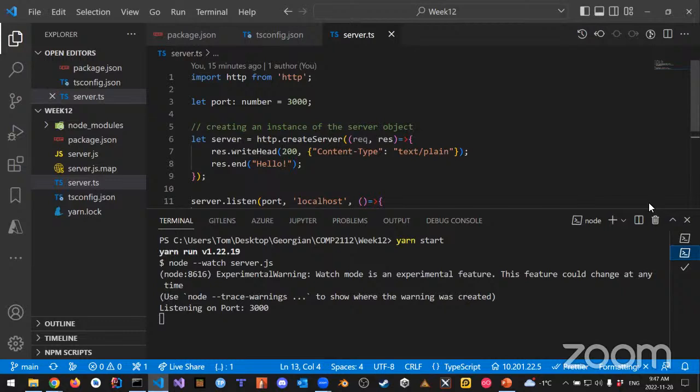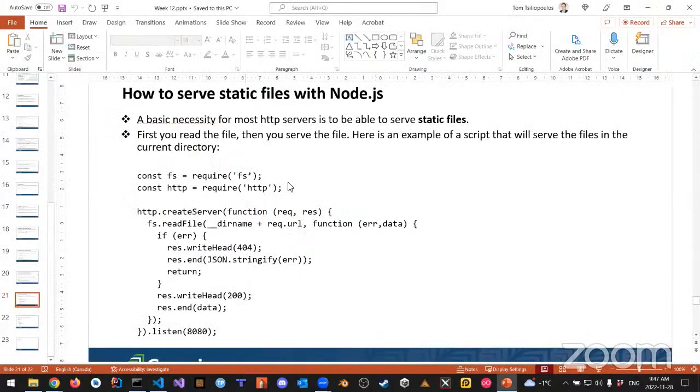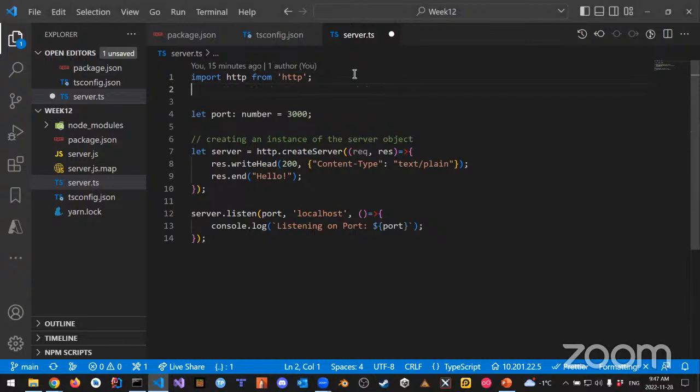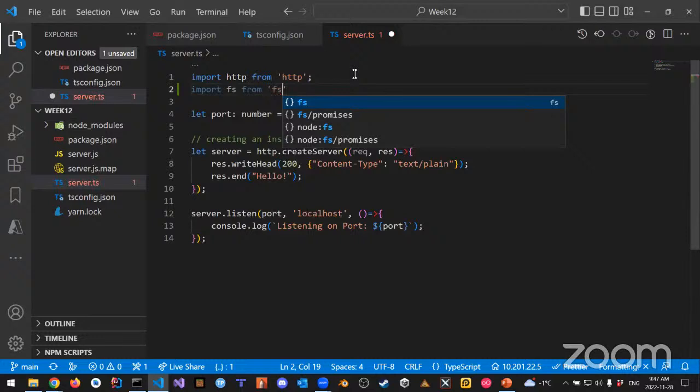Let's change the server now so that we have some changes on how this is going to work. So we have our server, but it doesn't do much. I want to change it so that it adds the file system. Let's do that. So we'll say import FS. We're going to use FS for file system from, and if I type in control space now, you can see that I get a lot of options. And I want to use just FS for the file system. Save.